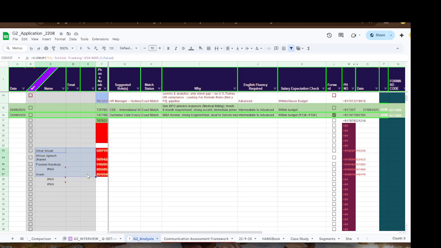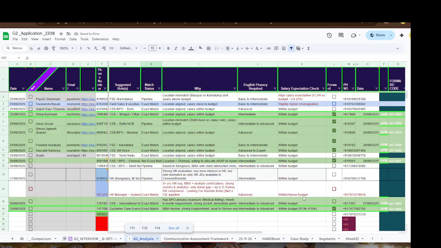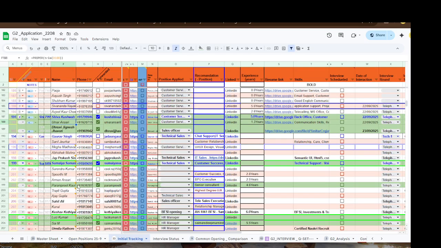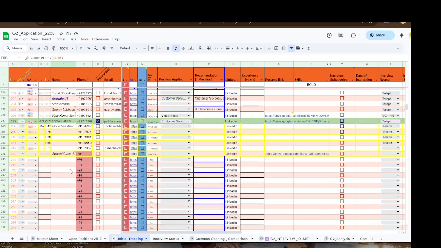Just by dragging this cell, it will provide me the entire name. So this is the process we usually follow while dealing with the data, right? So these are the reasons we need to update this initial tracking sheet with the name only, right?